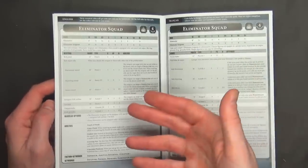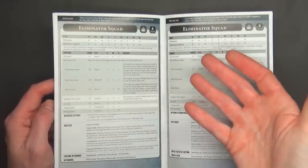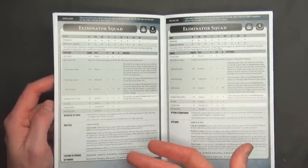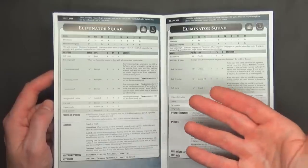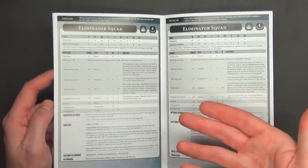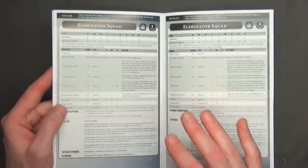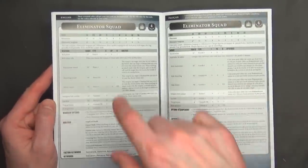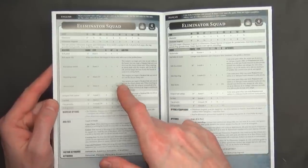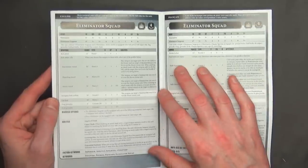Maybe if you're going to play Iron Hands, you're going to want the heavy weapon because there's the bonus Doctrine ability to heavy weapons — you get to move and fire them basically for free and reroll ones if you're in the Devastator Doctrine. There are just so many different strategies. Definitely these guys are awesome for Raven Guard because you're automatically getting all those bonuses to hit characters and things.